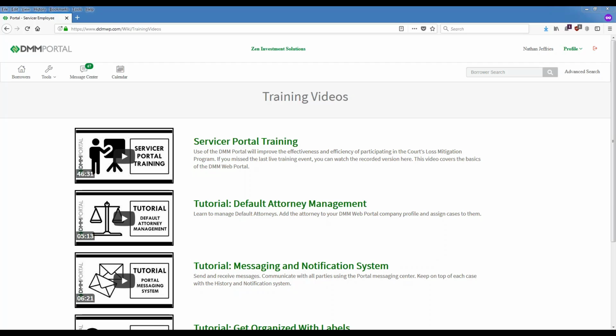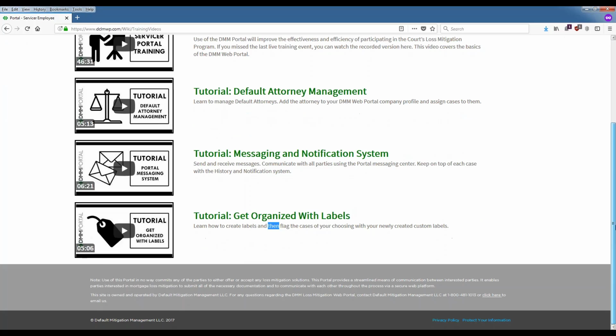If you scroll to the bottom of any page in the portal, you'll see this gray footer here. That lists our 800 number, and it has this click here link to send us an email. But our support email is just support@defaultmitigation.com. And you can send any question, any comment, any concern, any suggestion maybe that you have. You're welcome to send any of that to the support desk, and you're welcome to call us with all of that as well.